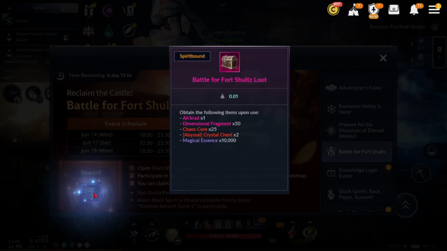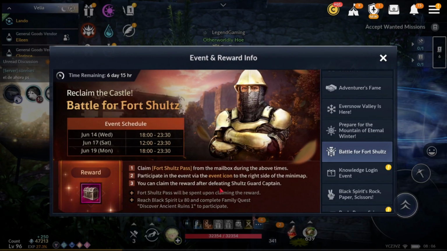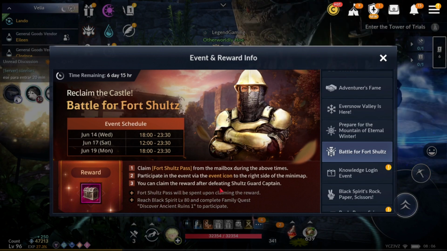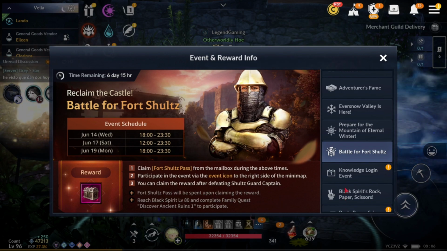So every time you do this, you'll get these rewards, the whole thing, not just one. So you'll get an Acrad, you'll get dimensional fragments, so you get 50 chaos cores, 25 chaos cores, crystal chest, and then magical essence. So that's pretty good. Actually, I shouldn't say it's super easy. The actual reclaiming the castle, the battle, is kind of tough. But it's interesting. It's different content, so I really like this and I appreciate it, and it gives you a little bit more thought while you're doing it.